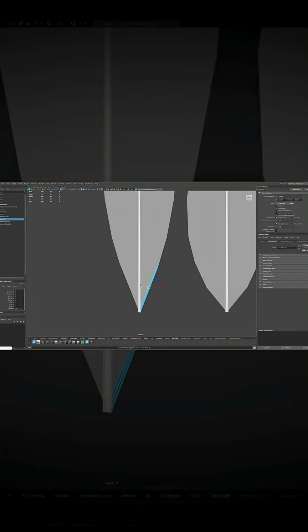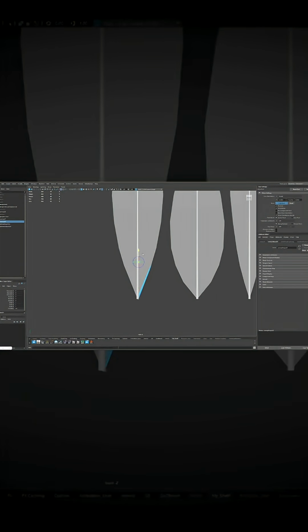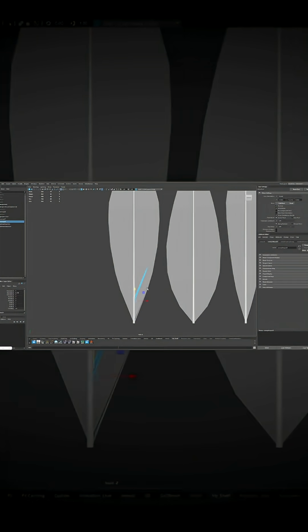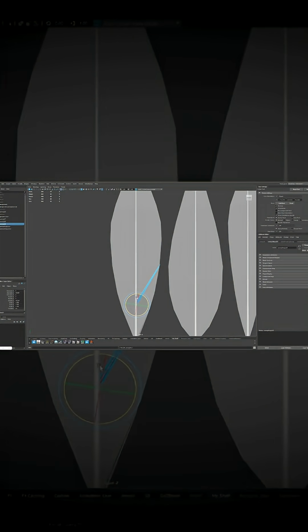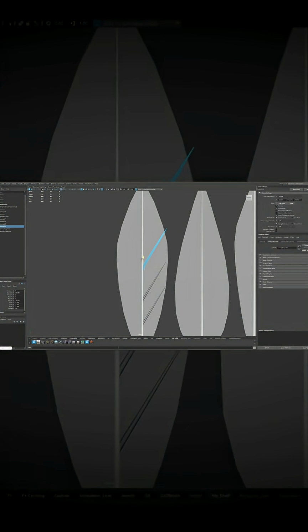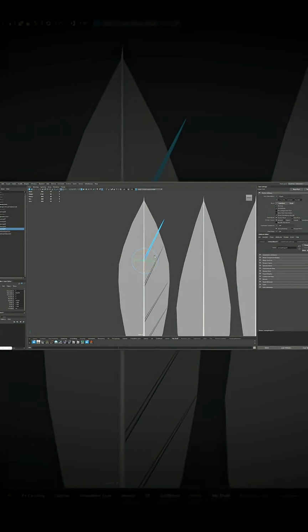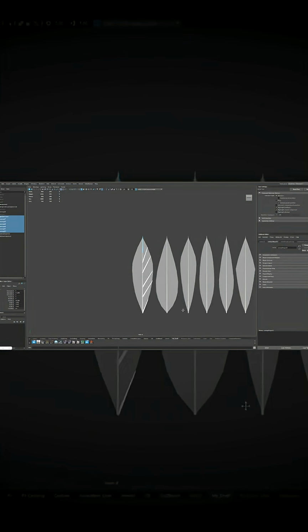Now, what I want to do is place the pivot point of this strand on the bottom. And I'm going to duplicate it. And I want to roughly follow the shape of the feather for this to work. So something like this. And the more strands you have, the fuller and denser the feather is going to look. So let's place quite a few here. Let's say something like this. Like that. I have my strands.